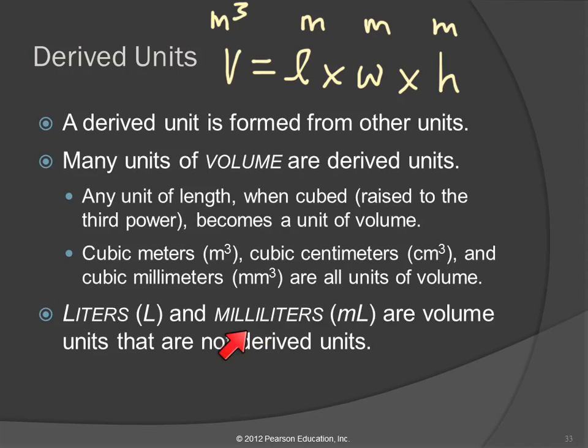And then milliliter, what does milli mean? It means 1/1000th. So 1/1000th of a liter. Do you know what a liter looks like? Roughly how big it is? I know what 2 liters looks like. Right? 2-liter bottle of soda, right? So 1 liter is half of a 2-liter bottle of soda. A milliliter is 1/1000th of that. So it's just a little bit. It's a small unit. And that's great for measuring small quantities of liquids like we might use in the chemistry lab. We're not going to use liters of sulfuric acid or something. We do things on a smaller scale.